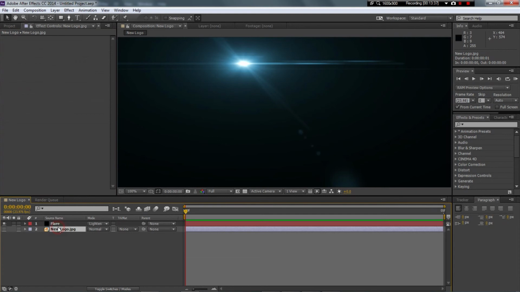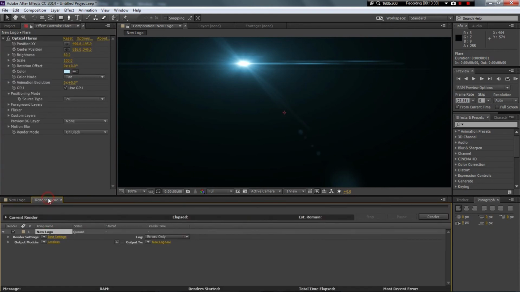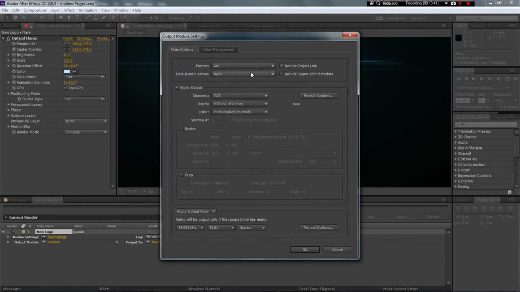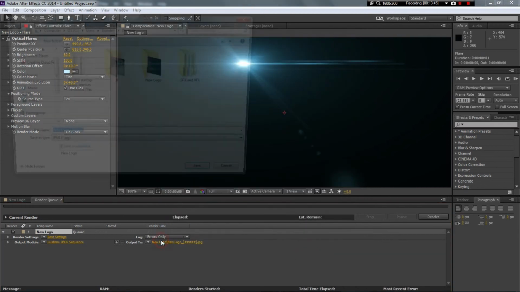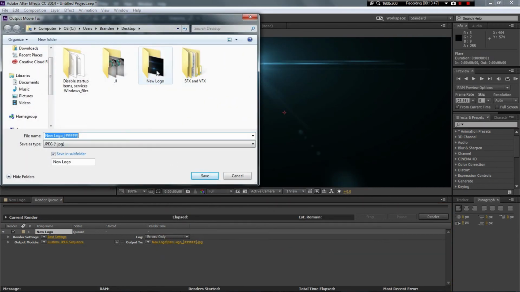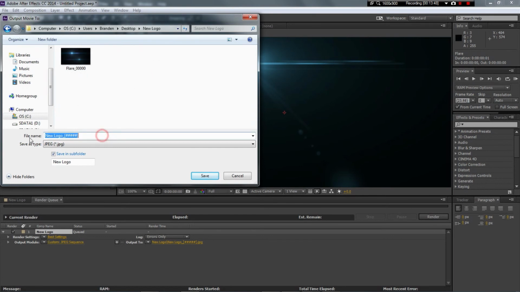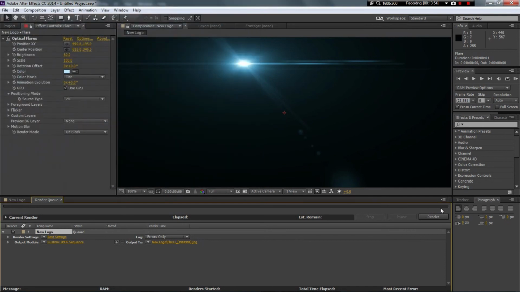Alright, and then what you want to do is, oh wait, we're out of, okay. So hit lossless and make it a JPEG sequence. Hit OK. Put it where you want it. We'll put it in here. And I already did it, as you could see, but we'll name it Flare 1. Hit save, and then render that out. Should be quick, and it already did it.